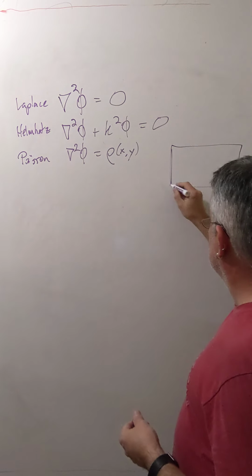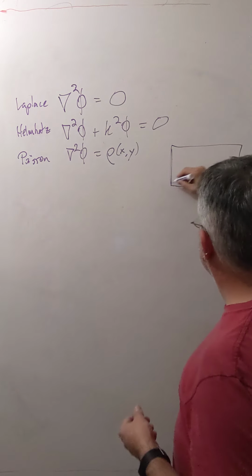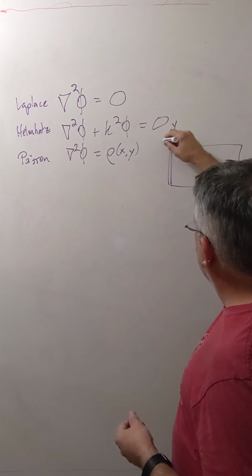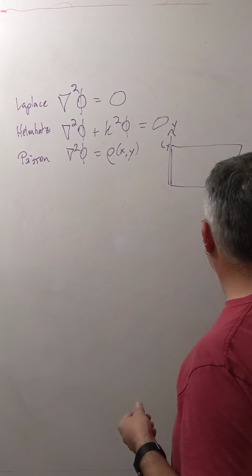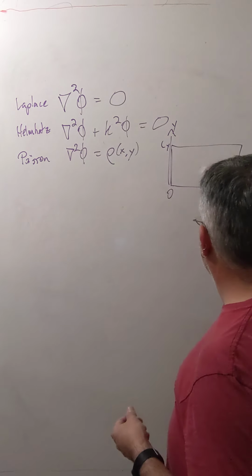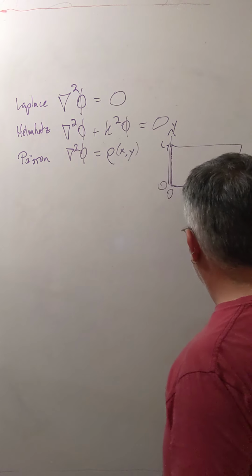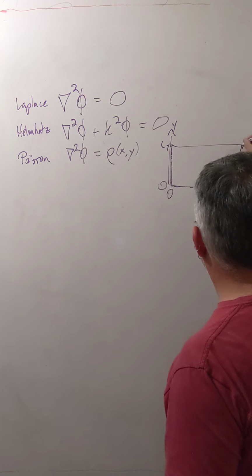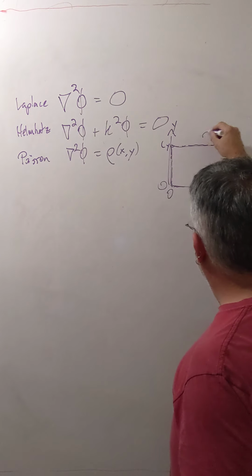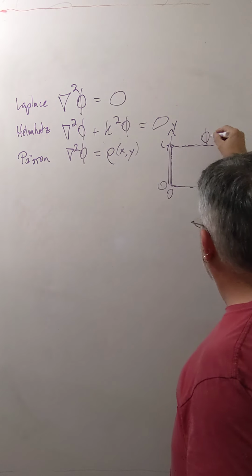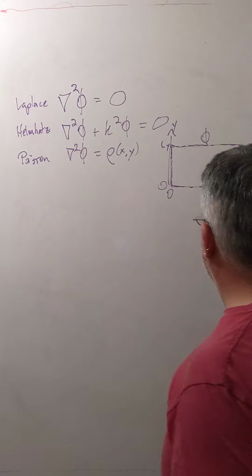And in that rectangular domain, we're going to have the directions x and y, and we can have the extent in y and the extent in x, 0, 0. And so we're going to be thinking of solving this inside that rectangular domain, and we're going to need conditions about phi or its derivatives along the boundary that bounds this domain.